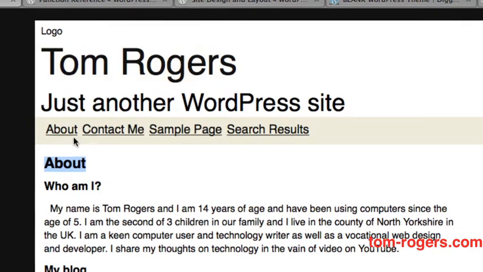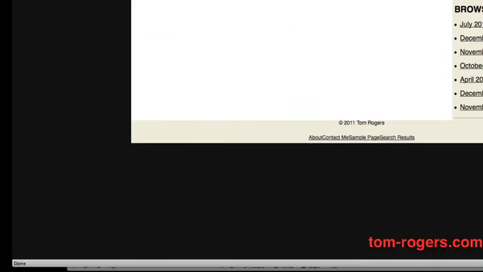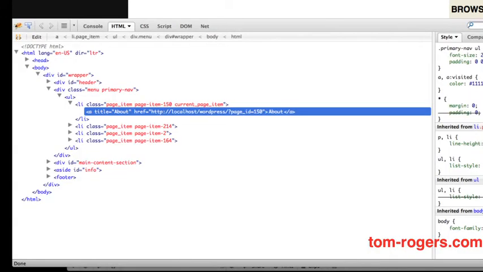So if we look at the link that got us to the about page, which is obviously the about link, it's got the list item. It's got a class of current page item. That's a cool feature that WordPress does by default, because it means we can target that. So when you click on a page, add some visual styles to make it look like the current page.